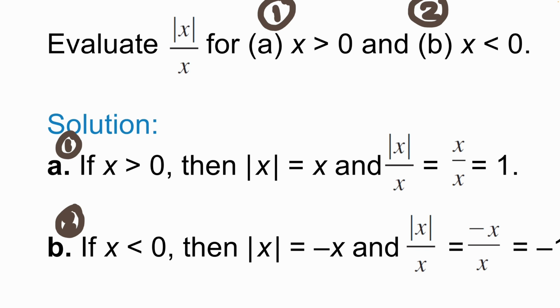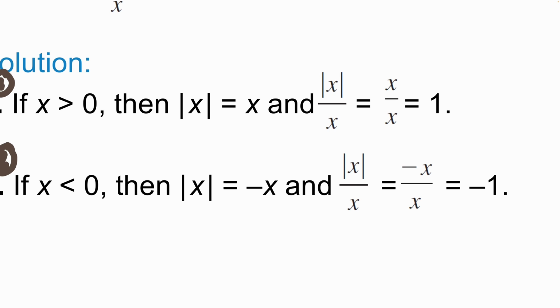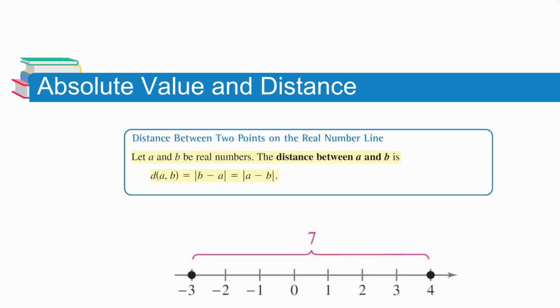And so we're saying, okay, what if the stuff is positive? Then if it's positive, I can remove the absolute value and I'm just going to have x. But if it's negative, I can remove the absolute value and I'm going to have the negative of the stuff. And that's what we're going to do every single time we have one of these expressions with absolute value. We'll break it into cases. Removing the absolute value if the stuff under there is positive is not going to change it. Removing the absolute value if the stuff under there is negative is going to be the negative of all that stuff under there. So every single time, that's the process that you're going to want to do. And then we just have x divided by x is 1, and negative x divided by negative x is negative 1. So that's how we'll work those types of problems.